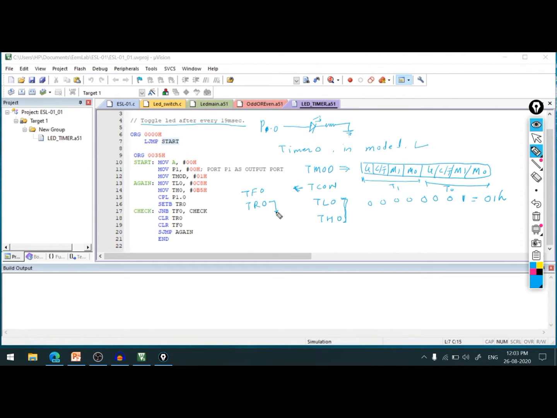TR0 starts and stops the timer, whereas TF0 will be set to 1 when overflow occurs. So we need not set the TCON value; we just have to utilize these 2 bits. Now let's find out the count values in TL0 and TH0.